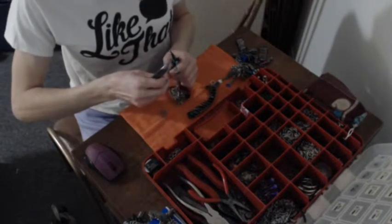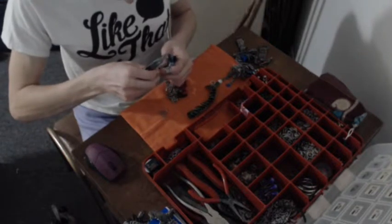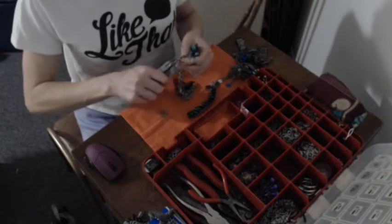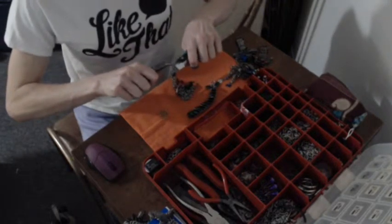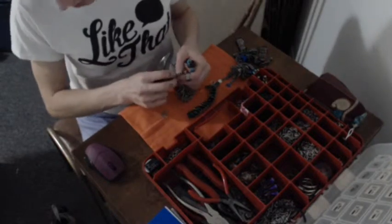So they all come with a name tag, and that name tag has their name and birthday on it. You can keep it on them if you want, otherwise it'll fall off over time because it is just paper. I wish I could etch it into, like, metal. Like a little tiny metal disc.